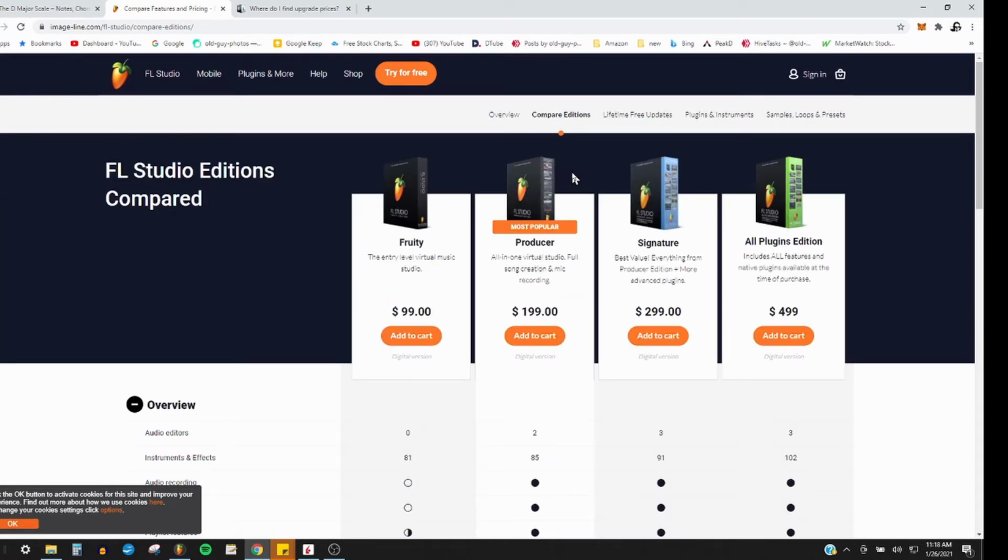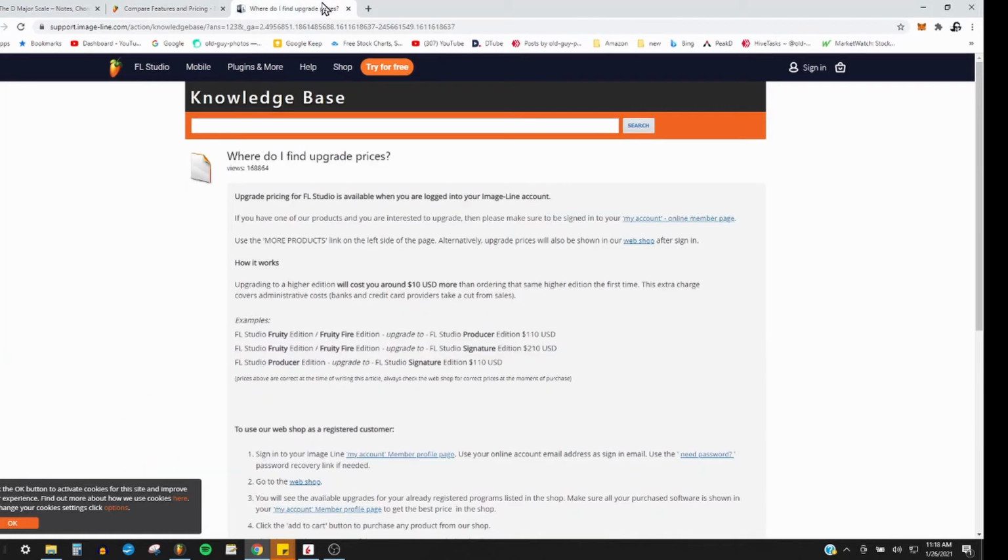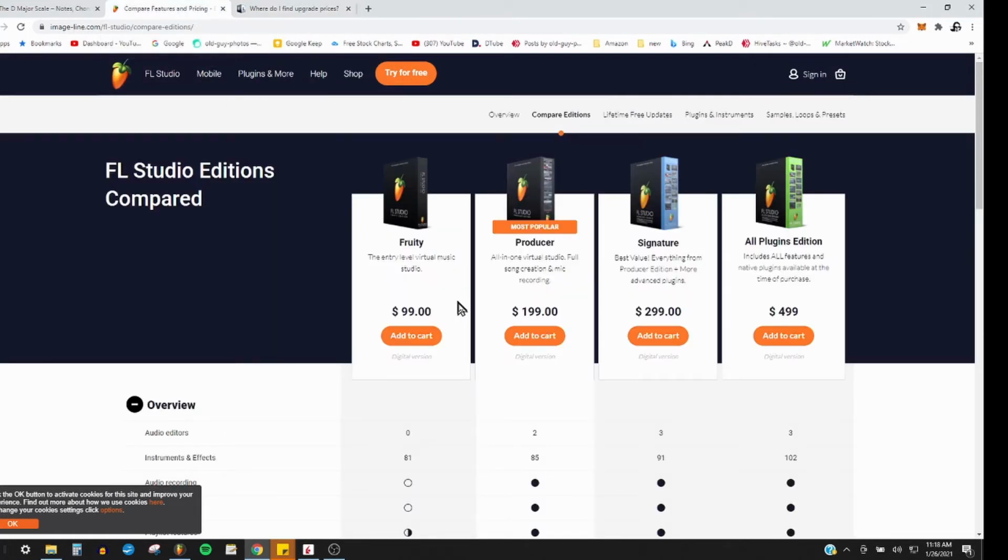Another reason you can start on a lower one, if you find that you want to, like say you started with the fruity level and then you thought, well, you would rather have some other things in it, you can do that. You can upgrade. Okay. Now, how it works is to upgrade from your original version, it's going to cost you about $10 more. Okay.